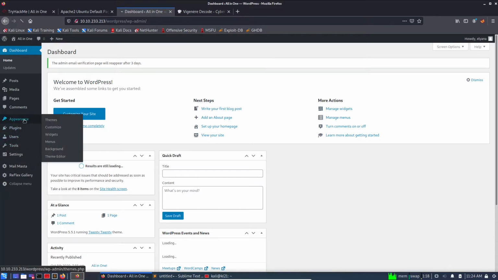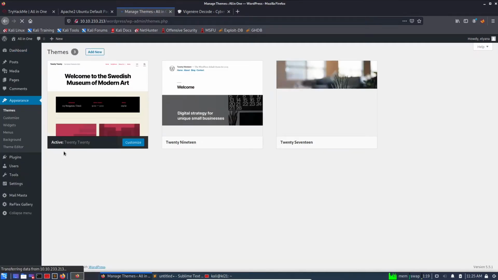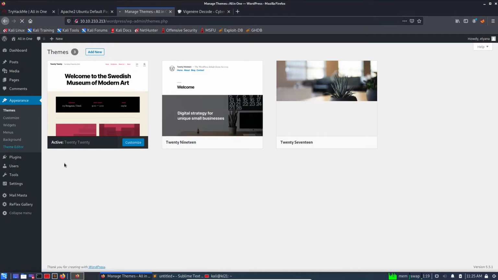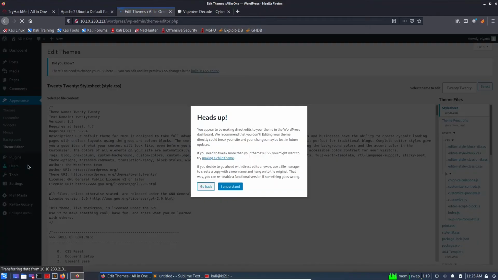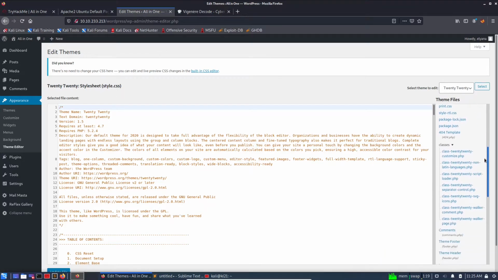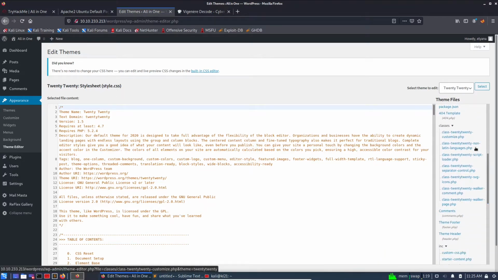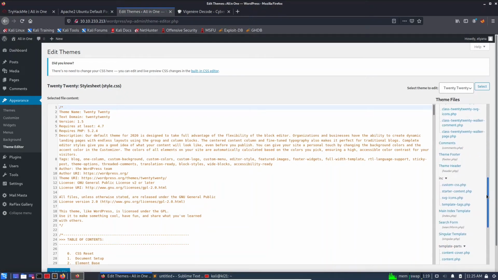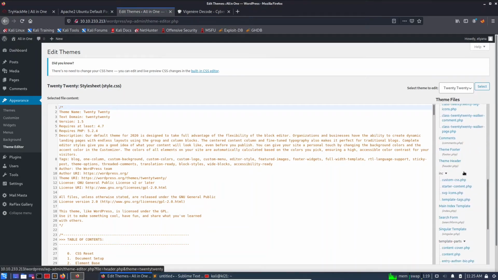So the pretty standard thing, if you have seen the WordPress reverse shell in one of my previous videos, the best thing is to either upload or create a new plugin, or make changes in the plugin editor or the theme editor. So in the theme editor, just find a .php page. I'm going to use the header.php because this would be a common header.php for all the pages.